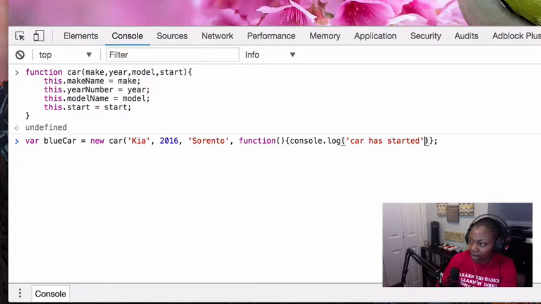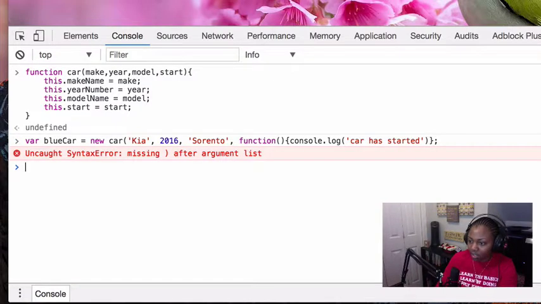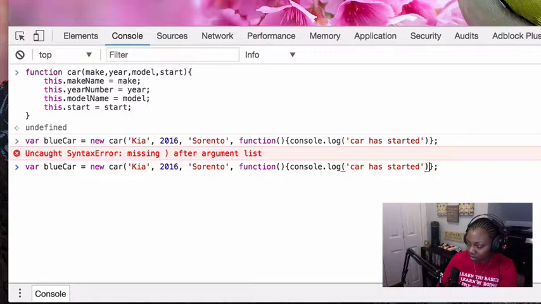Now we'll press enter. Oh, look at that. I made an error. That is the parentheses for our function we just created, but then we need to come outside of our function and close the parentheses for our new object. Press enter. Okay, there it is.